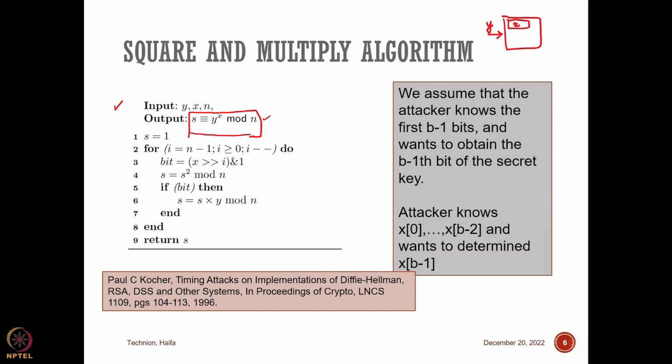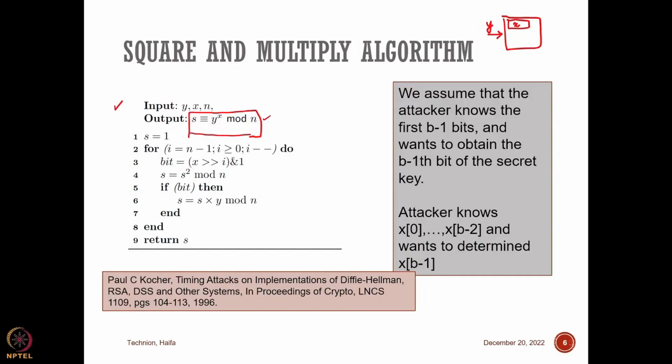Now as an attacker, what you want to obtain is this x. This x is probably stored inside a memory. If you are talking about a credit card or some embedded device, it could be stored in some non-volatile memory or some kind of secured storage. And now I want to do something to obtain this value of x. So how do you implement y to the power of x modulo n? Note that in the RSA specification, or the specification of such algorithms, this x is very large. It could be 1024 bit, 2048 bit, and so on. That means the value of x can be really, really large, of the order of 2 to the power of 1024, or 2048. So that rules out a very naive implementation.